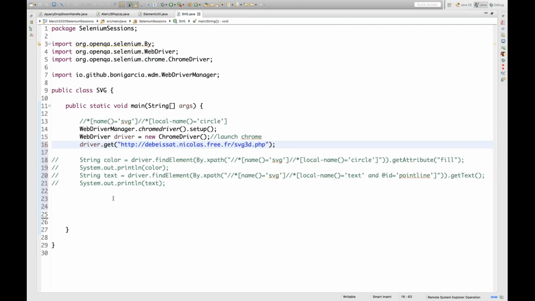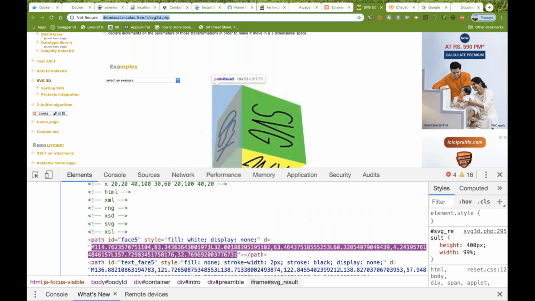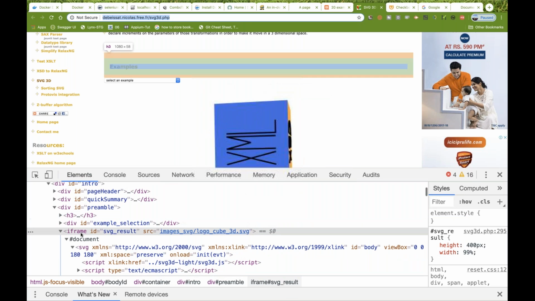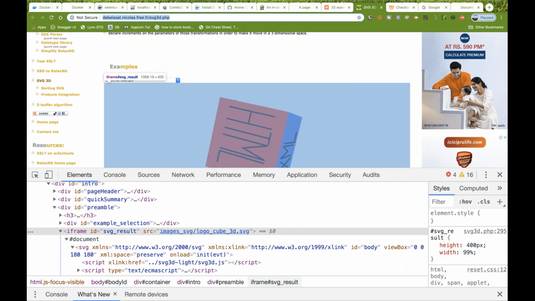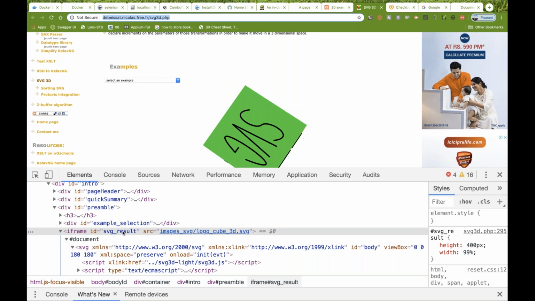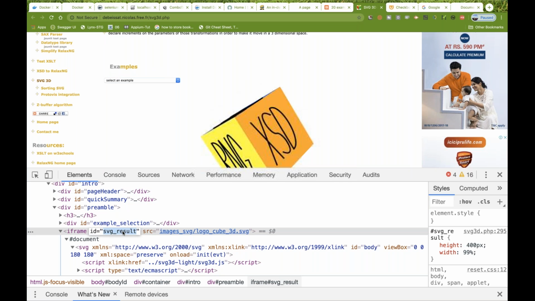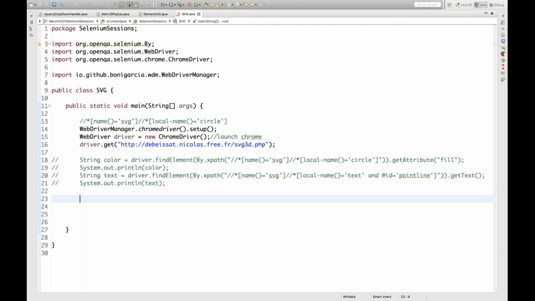But before that, you see that this entire HTML code is written, and this entire SVG is written under this particular iframe. So to reach this particular SVG element, we have to switch to that iframe. How will you switch to the frame?